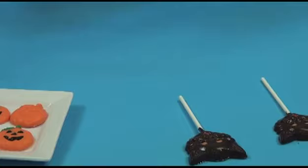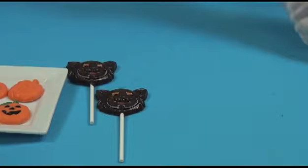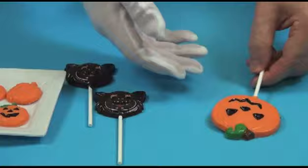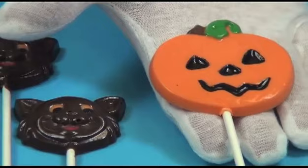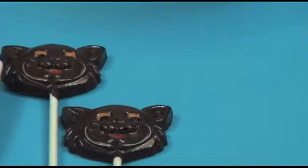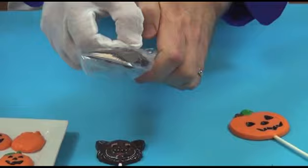Here come the cats — and again, you can see the beautiful shine on that. This is the dark chocolate that I used. And then lastly is the big lollipop — you can see how easily these pop out. Chocolate lollipops are probably one of the easiest things to make. We did the stem with a little bit of milk chocolate and green, and then the eyes and the mouth with a little bit of dark chocolate and a paintbrush. To package these, we have little cellophane bags — just put them in the bag, and we have all sorts of twist ties and twist bands.